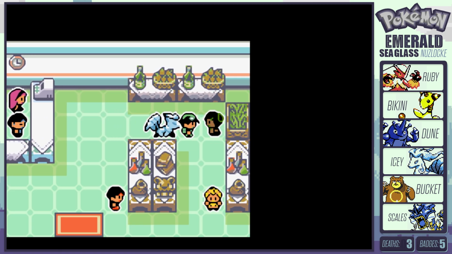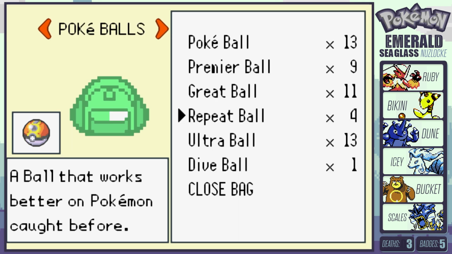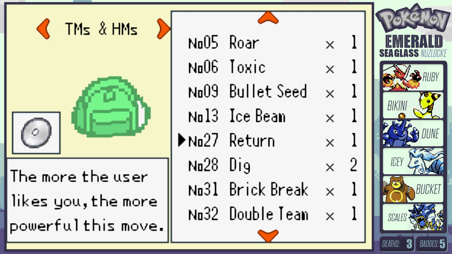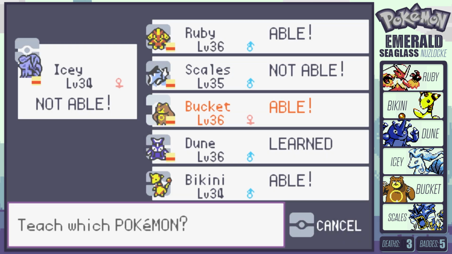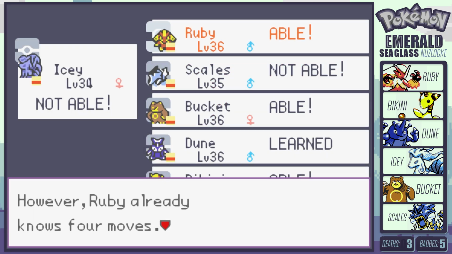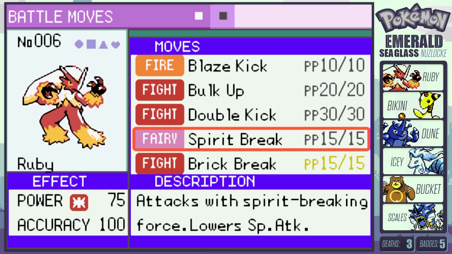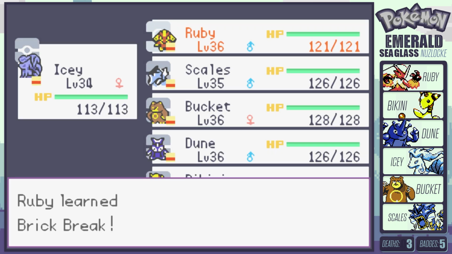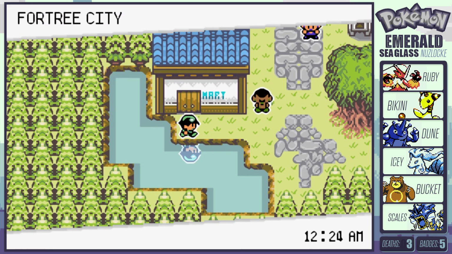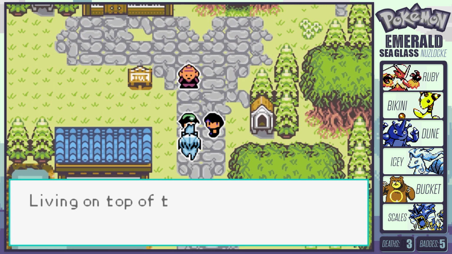Although, I did buy a Brick Break TM last time, and I think that's going to be a good fighting type move for our Blaziken, even better than the Double Kick that it has now. So we're going to get rid of Double Kick for that. This is basically 70 base power, and this is technically like 80, 85 after STAB. So it's going to be better in the long run. And we can always buy another one if we need to, or use the move tutor to get back Double Kick, but I don't think that will be a problem.